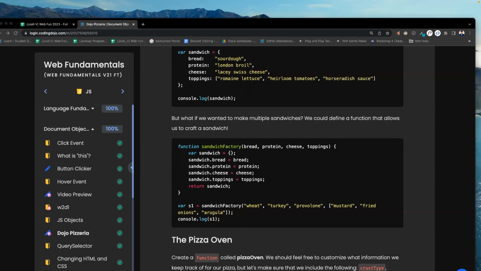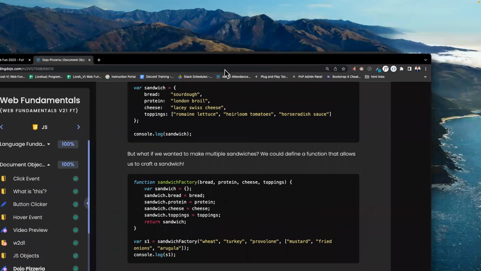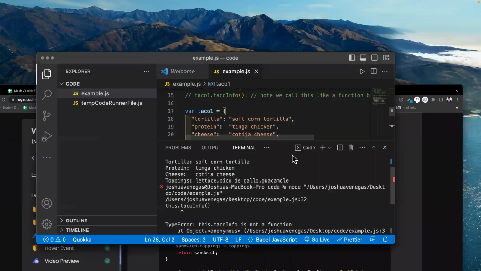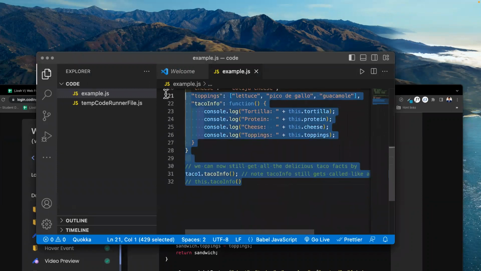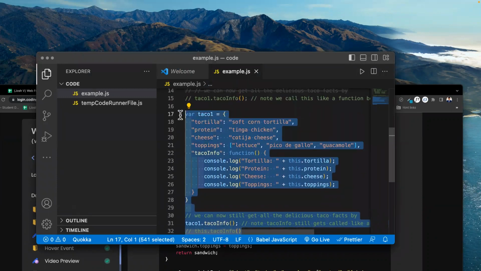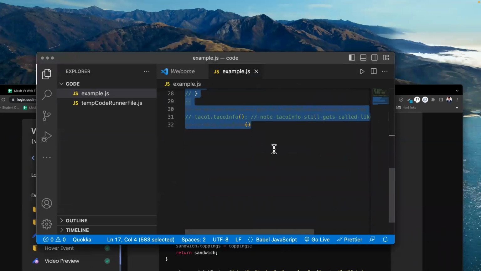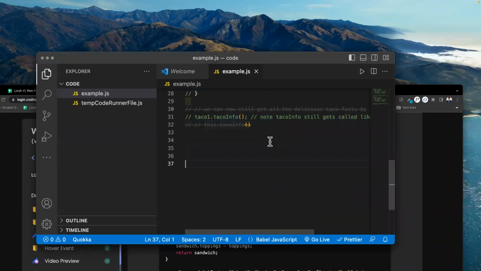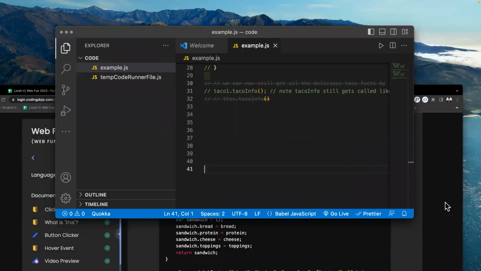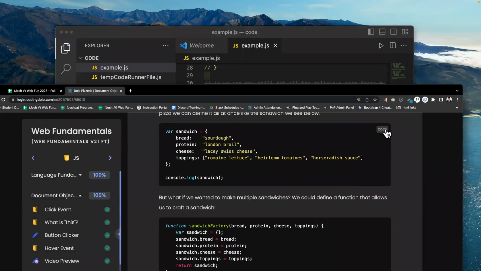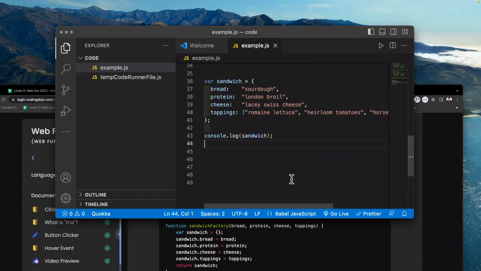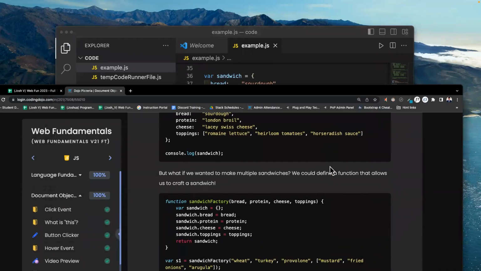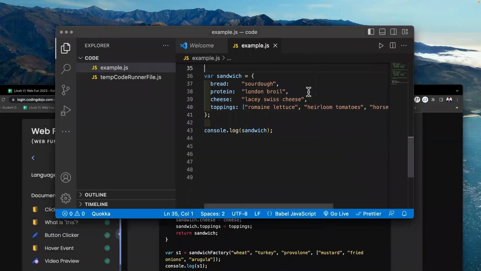Let's pull this into Visual Studio Code so that I can give you a better example here. So let's comment this out. Let's take our sandwich. Let's take our function.